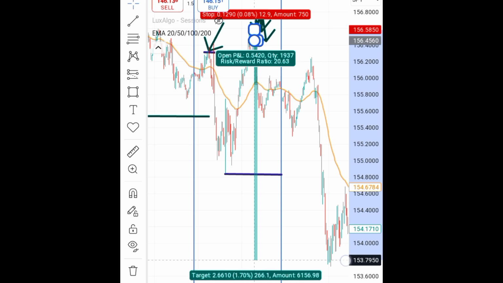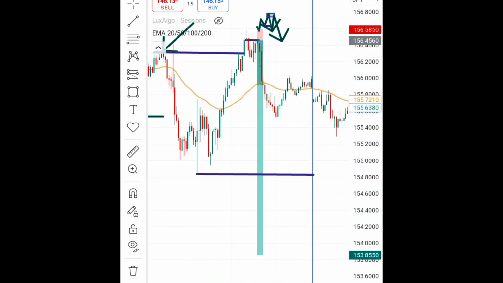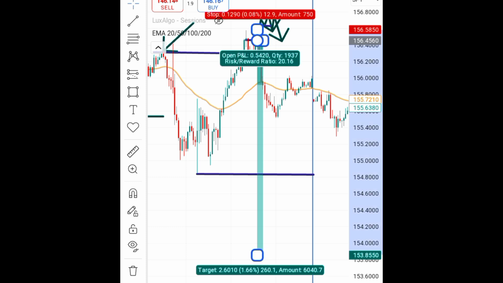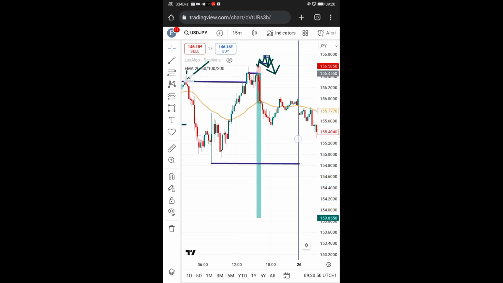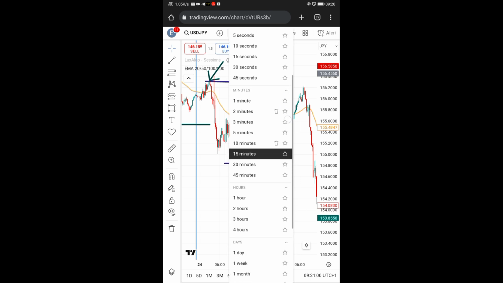So your 1 to 20 was at this point. That is when you have already locked in your stop loss and you target your 1 to 20, and you will be able to cut your 1 to 20 at this point. So let us go back again to our 4-hour chart and check if we can see another entry still using the same scenario.